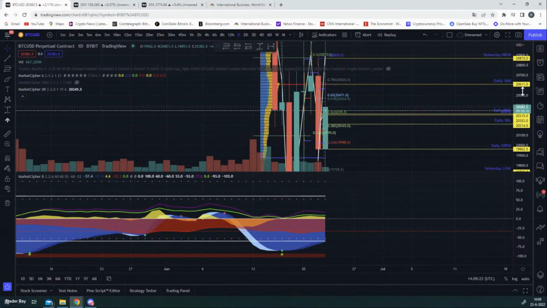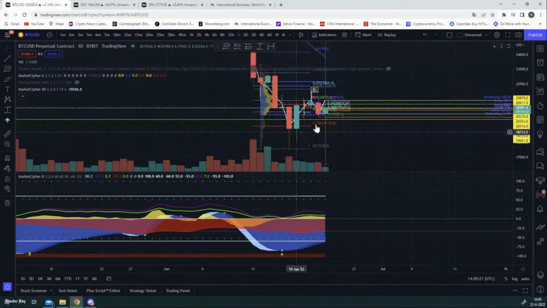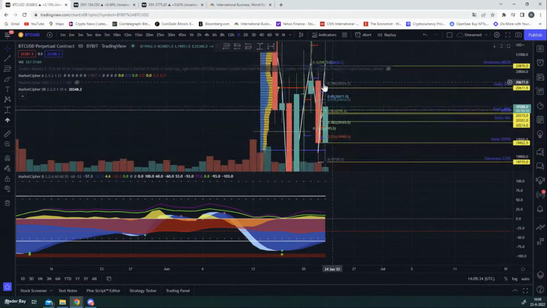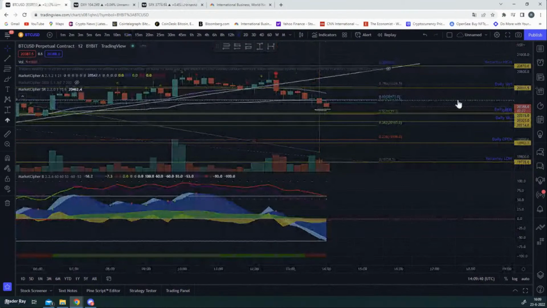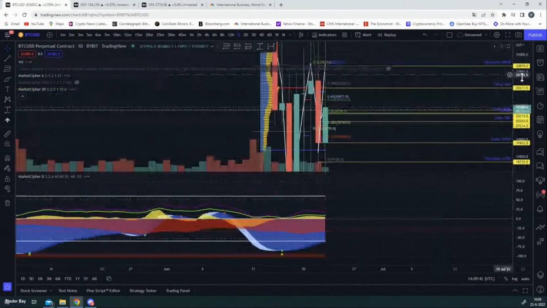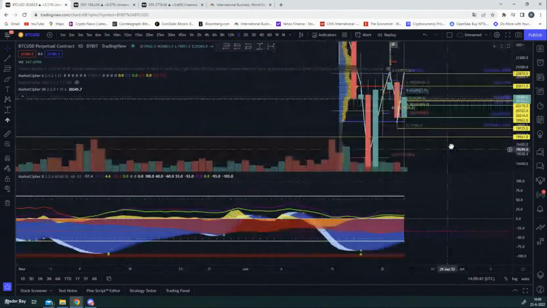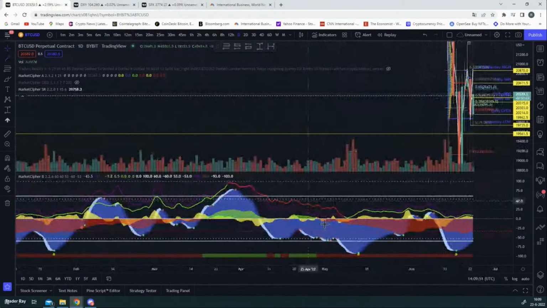Of course, there also needs to be a macro trend that is a little bit in your favor, but now we are kind of making a range. So now trading in the direction of the day, in this case, a long would most likely be a little bit more successful than a short. Which, by the way, I want to tell you guys that on the macro, it looks pretty good actually on the indicators, because we're having a big bullish divergence here on the momentum wave.